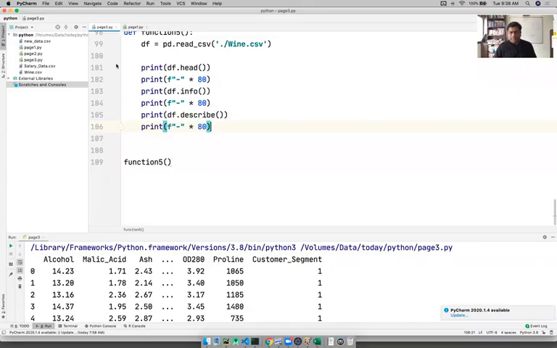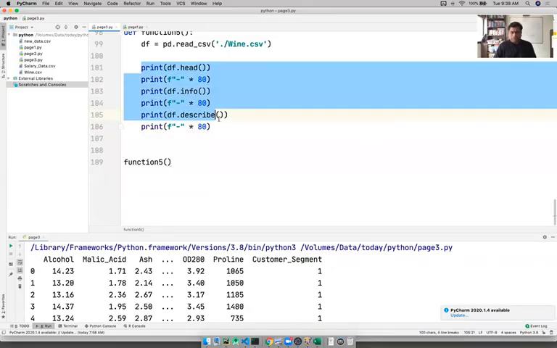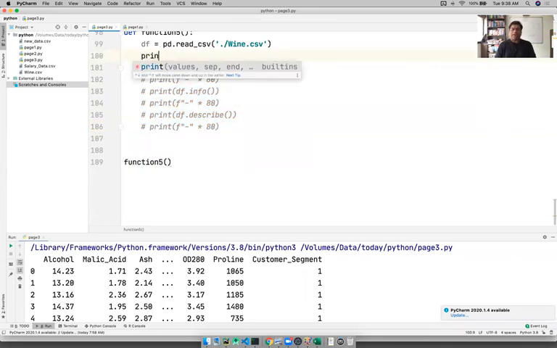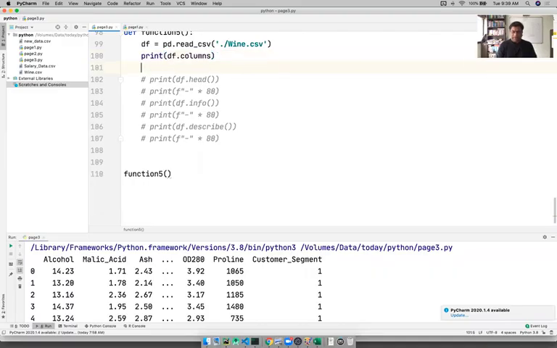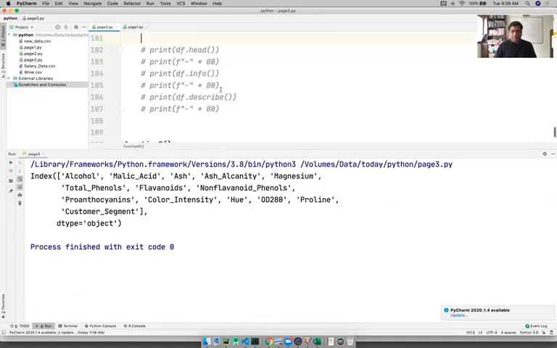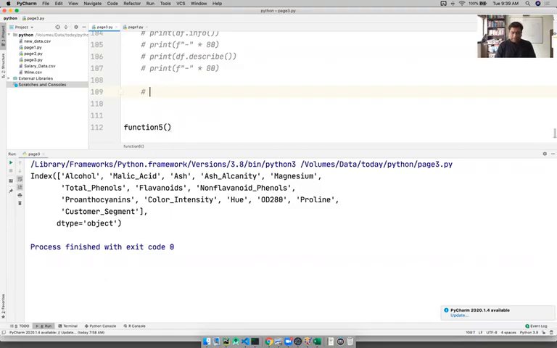How do I do that? See, we have 14 columns. So I'm going to put everything in comment for now, and we'll see how many columns there are. df.columns, and if I look at the columns list, you will see that there are 14 columns there. So what I'm going to do here is drop a column. Maybe you can drop multiple columns as well. So here I want to drop one column.